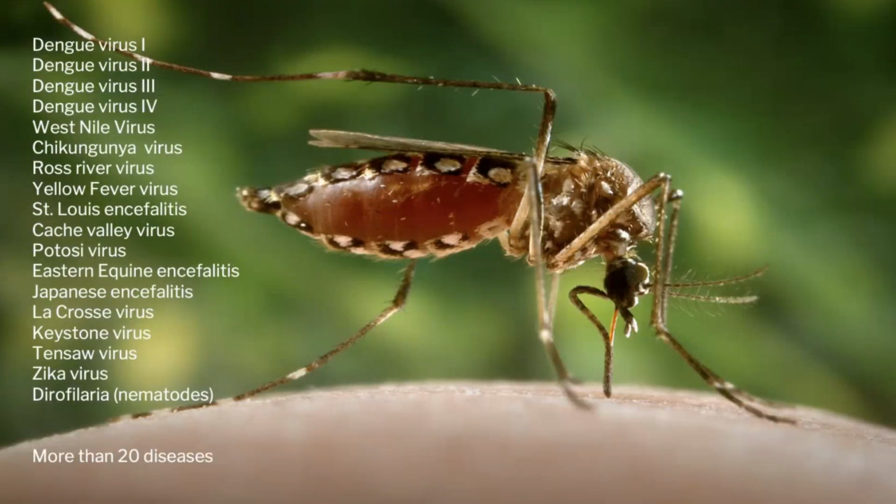There's a good reason also for doing this, because we want to prevent people from getting sick after they're being bitten by a mosquito. And I show you here on the left a long list of viruses that are being transmitted by the mosquito that you see here. This is the Asian tiger mosquito, a mosquito that is now found in many different parts of the world. It's the #1 invasive species on the planet. It's all over the place. It's also in Europe now in large numbers, transmitting a lot of different diseases.